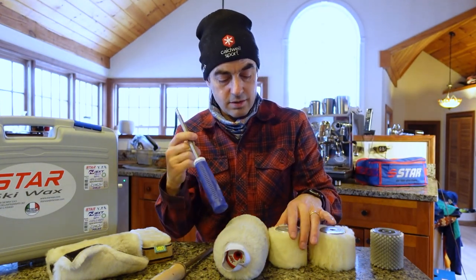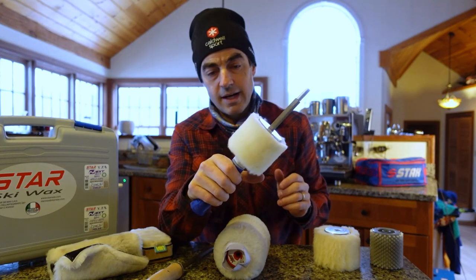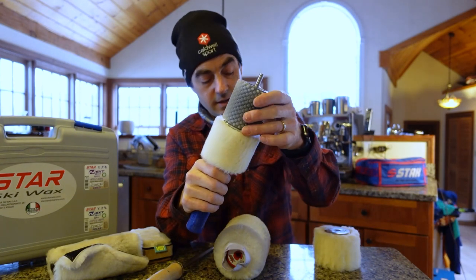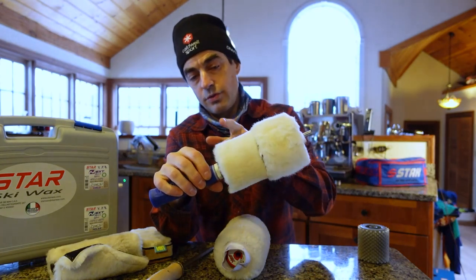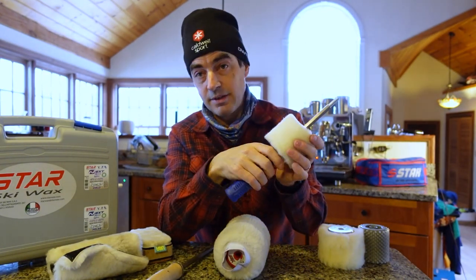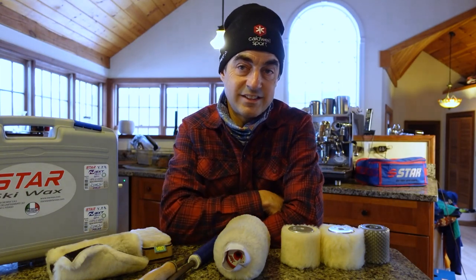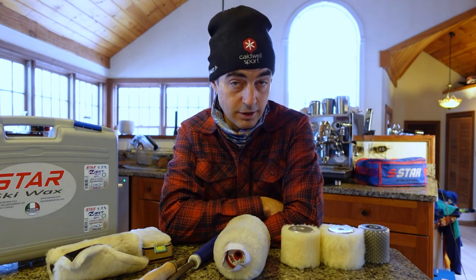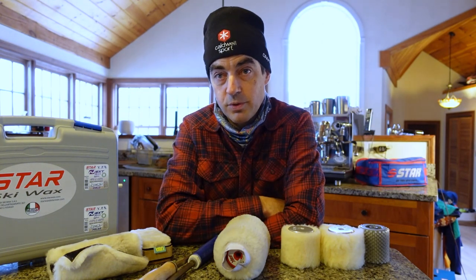The Star products we've sourced are mostly 70mm rollers — they go right onto a 140mm handle, work on our Red Creek handles as well, and you can also stack them with a 70mm finishing brush, a fine nylon brush, or a couple of rollers at the same time, so you could use an application roller and a finishing roller together. There really are no rules in this game. Since early last season, every race finish we've put out there — with the exception of some of the Vauhti liquids — has been finished with wool, and it's producing a really big performance boost with most products.